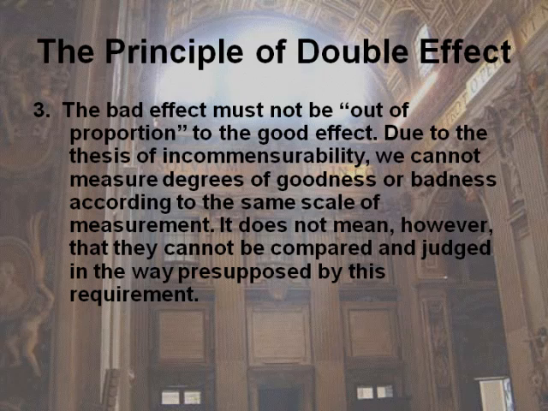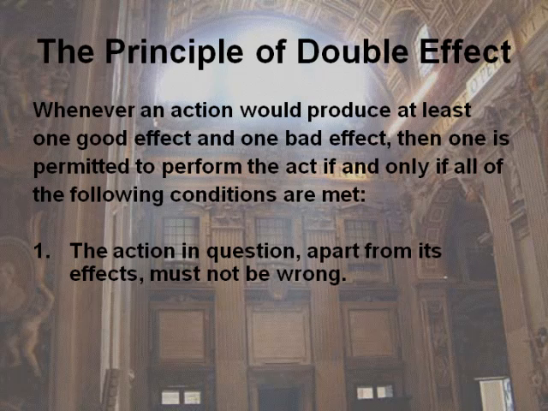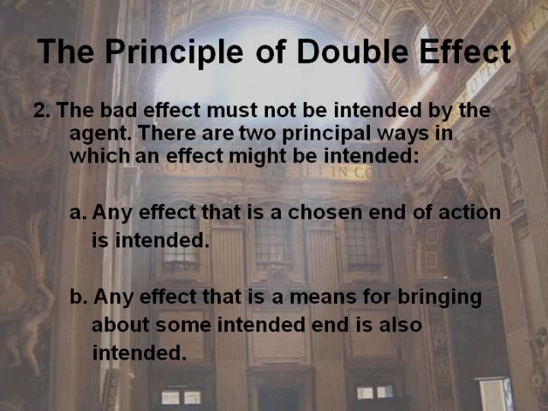So again, let's look at the question of, say, is my action of self-defense in itself wrong? Well, the action may not be. I'm intending to defend myself. I then come to the intention. Now, if my intention is to kill somebody via self-defense, well, in that situation, my action may be wrong because I've intended that as a means for bringing about my act, that is, my act of self-defense. So we may be able to say that in certain forms of self-defense, for example, lethal self-defense, if the lethality is intended, that particular action may not be morally permissible according to the principle of double effect.